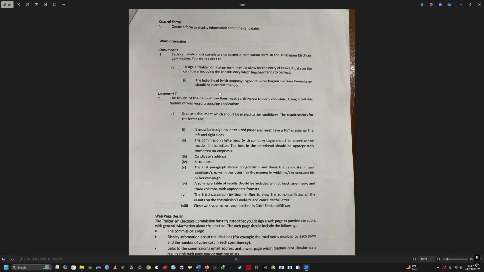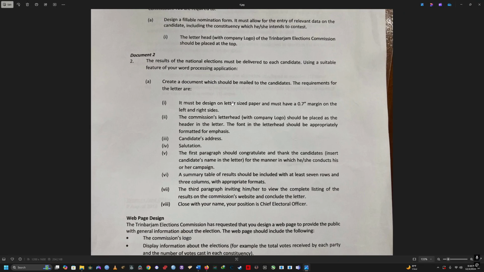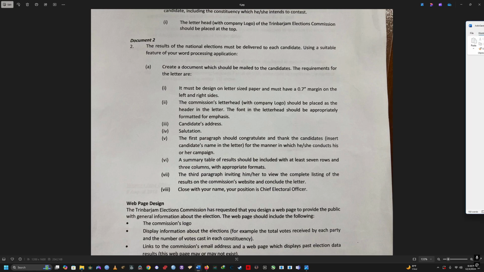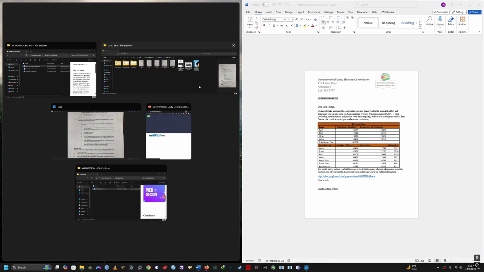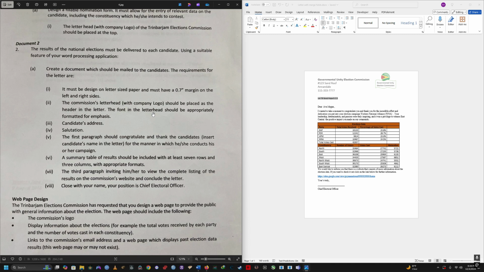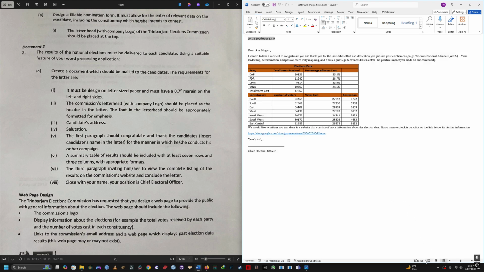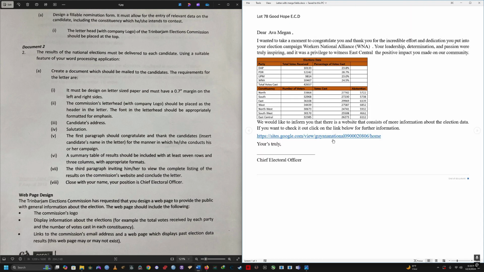Document 2 is what you're going to be starting with because we covered mail merge and everyone should be able to do this. So let me pull up an example of a mail merge. All right. So here's the example of a mail merge. The screen may be a little hard to see. All right, so this is the contents of the mail merge.